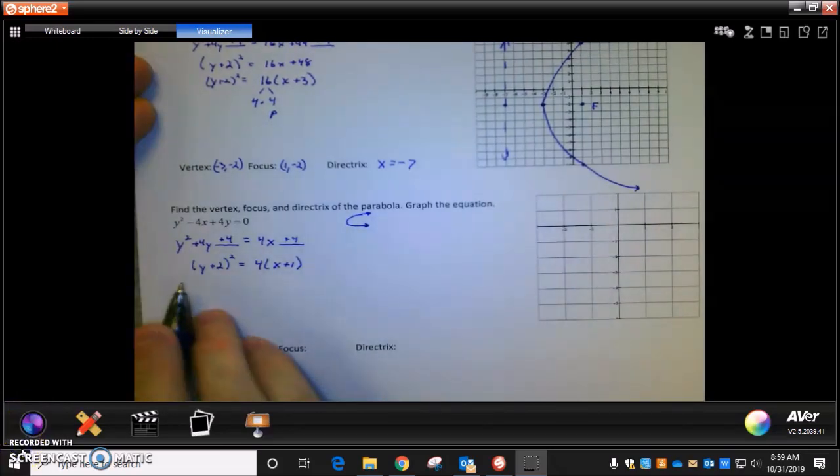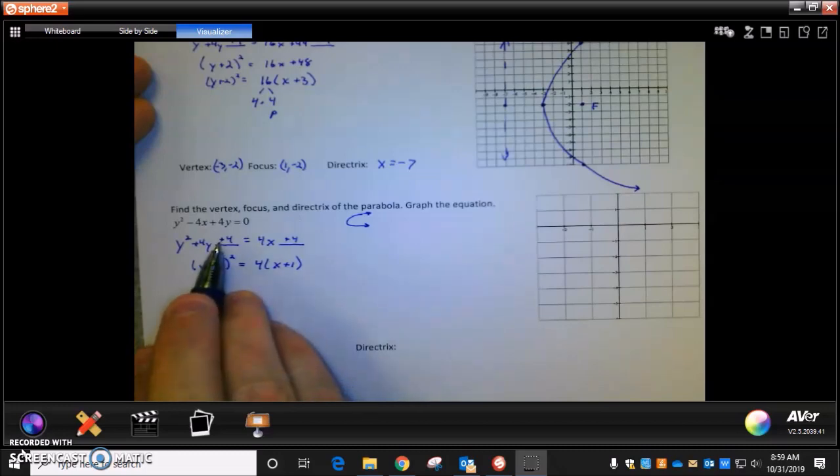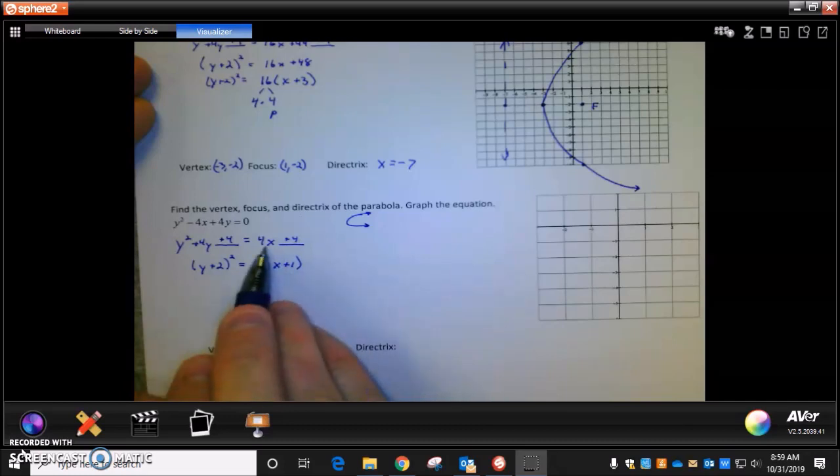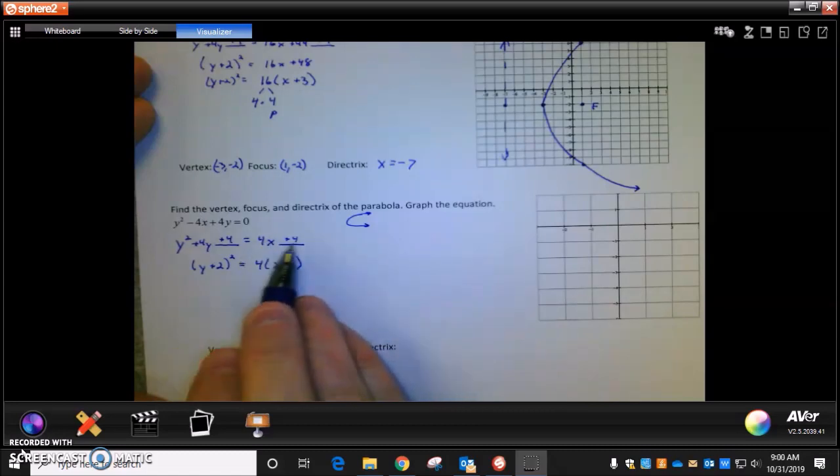All right, this is the correct standard form that we want. Okay, I added a 4 here. I had to add a 4 over here. This is now a perfect square. And then over here, I factored out the 4 that was in front of the x, and I had to factor it out from both of these terms. So I factored out that common 4, and this is what I got.